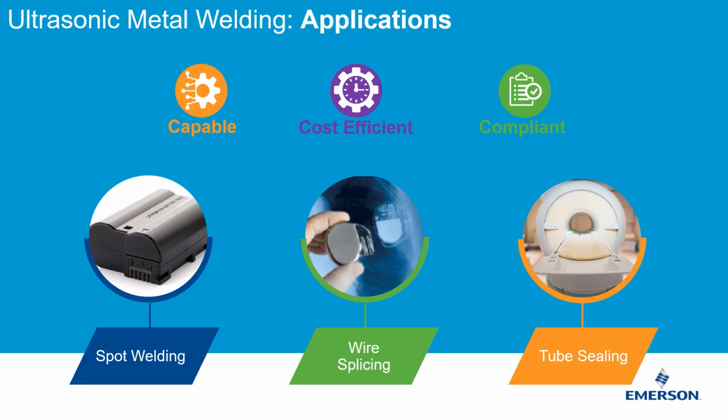Ultrasonic wire splicing for electrical cables and wire harnesses are common applications, replacing crimp connectors, flux agents, and solder joints. Tube sealing can be employed in the sealing of noble gases such as helium and argon within a hermetically sealed non-ferrous tube. A single-step operation seals and cuts off the charged tube in under a second. Some systems are portable hand-operated tube sealers, but they can also be scaled to industrial-sized systems well suited for automation, offering high levels of efficiency and productivity.